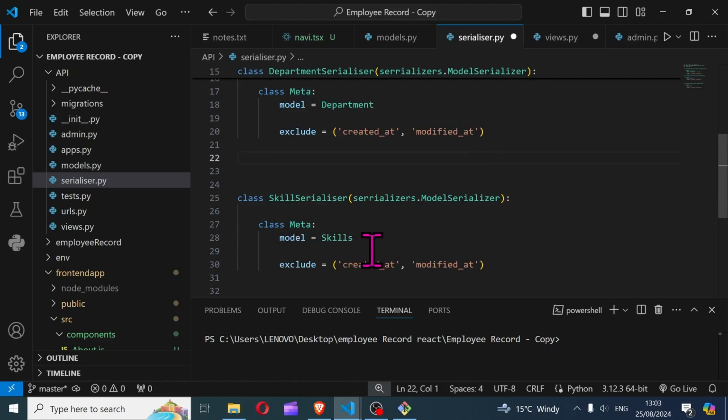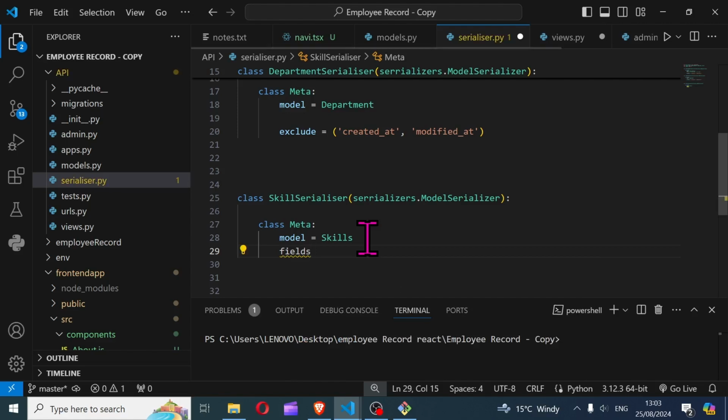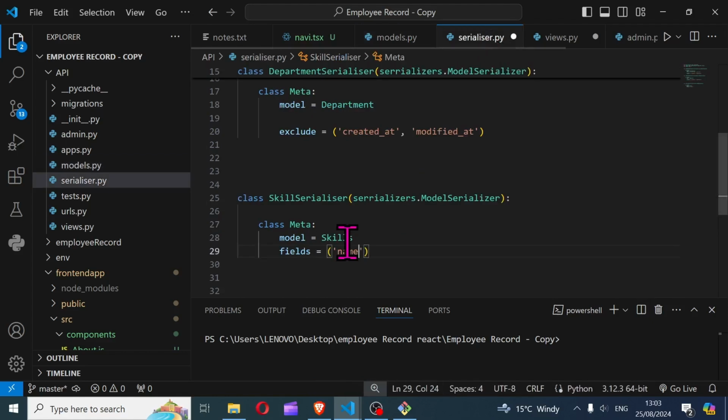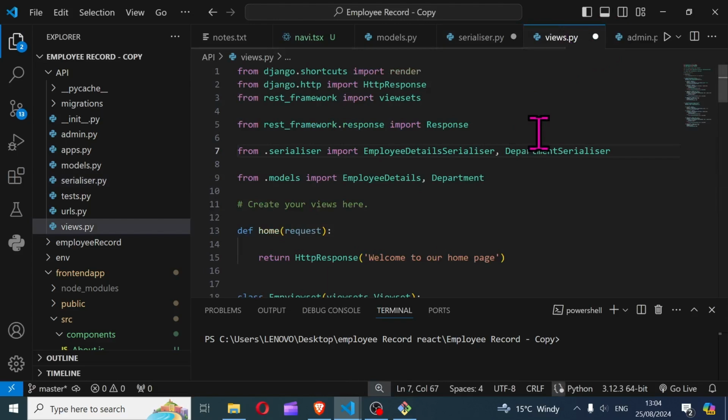And then in here we are not excluding anything like I mentioned, so you need to list all the fields equals parentheses quotes name, then description, and lastly depths.